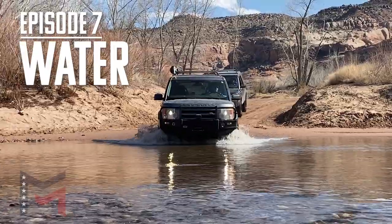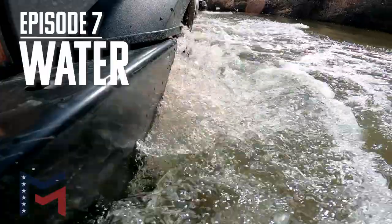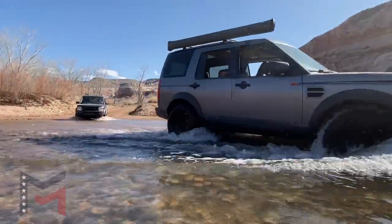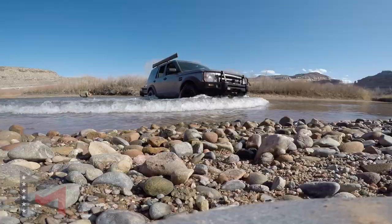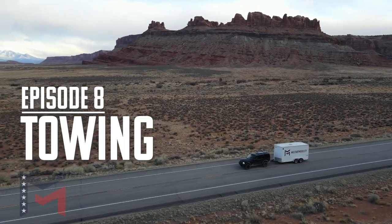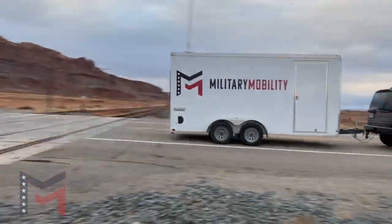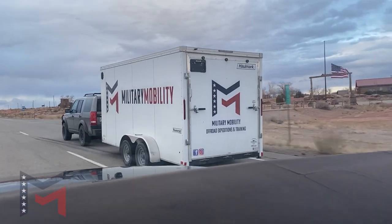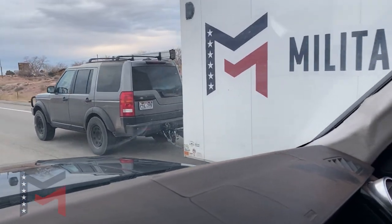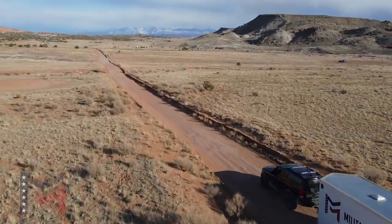Water fording — how these vehicles stack up when transitioning through some deeper water, especially if we're out in remote locations by ourselves on extended trips. Finally, towing. One of the great capabilities of these Land Rover LR3s is their massive towing capacity. We're going to hook them up to our 16-foot enclosed trailer with a decent amount of weight and see how they perform both on-road and off-road.